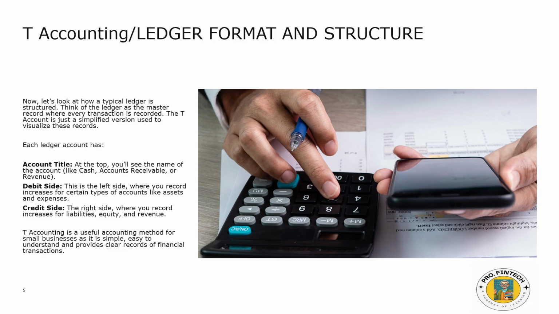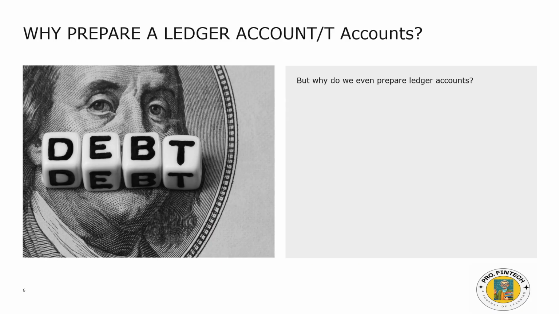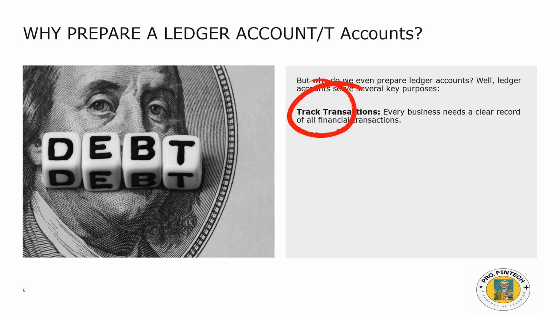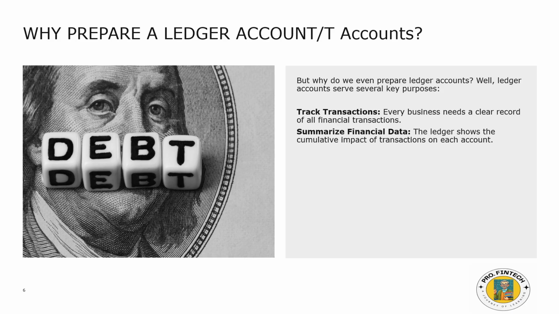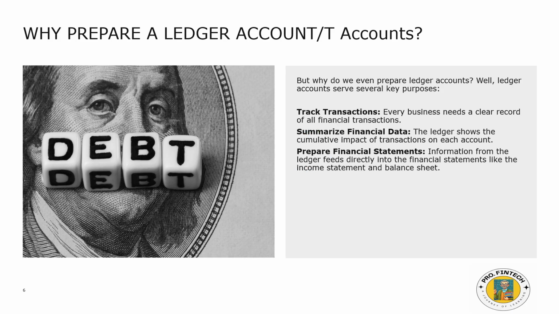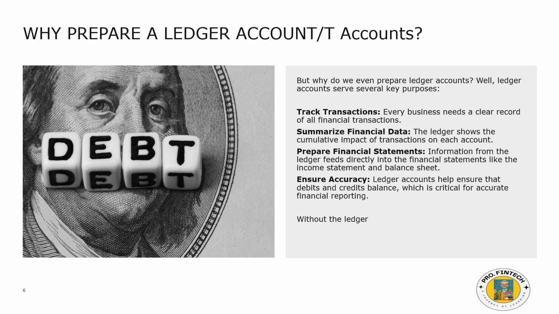Why prepare a ledger account or T accounts? But why do we even prepare ledger accounts? Well, ledger accounts serve several key purposes. Track transactions. Every business needs a clear record of all financial transactions. Summarize financial data. The ledger shows the cumulative impact of transactions on each account. Prepare financial statements. Information from the ledger feeds directly into the financial statements like the income statement and balance sheet. Ensures accuracy. Ledger accounts help ensure that debits and credits balance, which is critical for accurate financial reporting. Without the ledger, it would be impossible to create accurate financial reports or understand the financial health of a business.